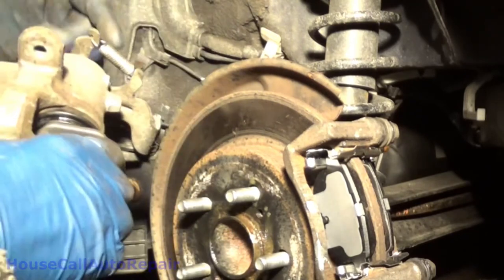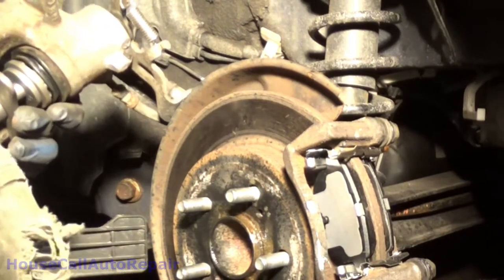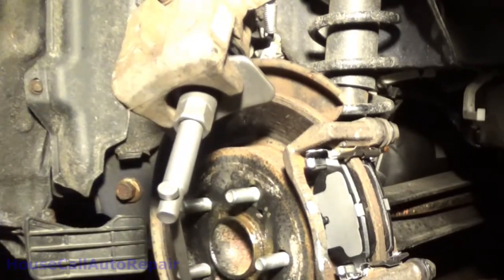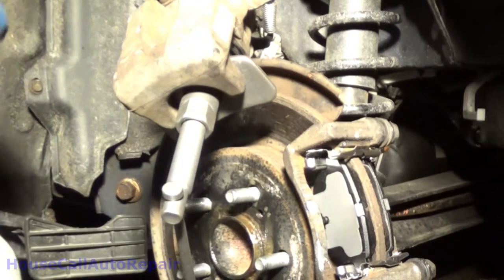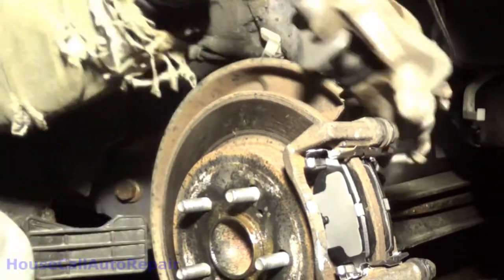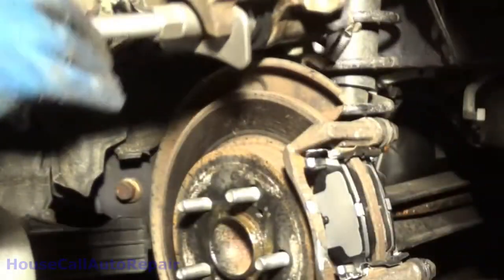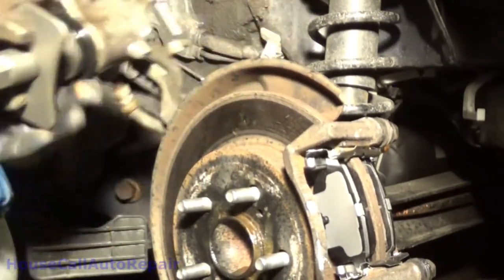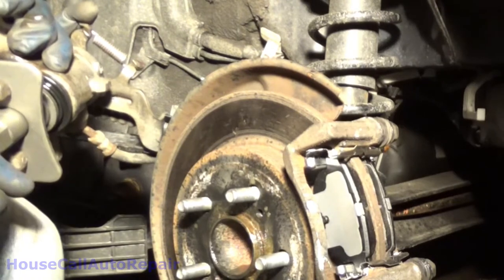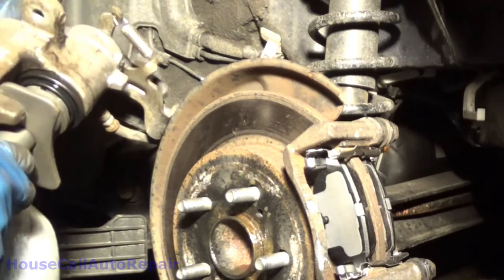Tighten that up. Now the cable goes this way, so we're gonna turn this way to push the piston back in. Spray it with some silicone to make it easy for that to slide. This one turns the other way. Interesting. Usually they turn opposite from the brake, the way the brake cable pulls.